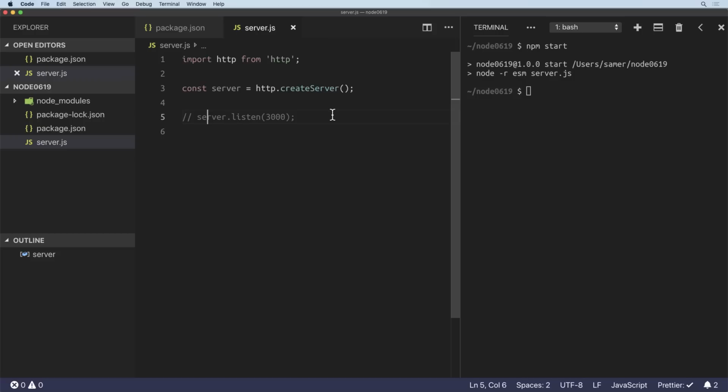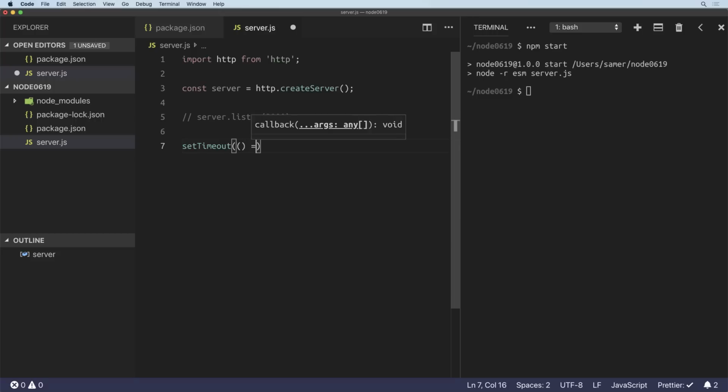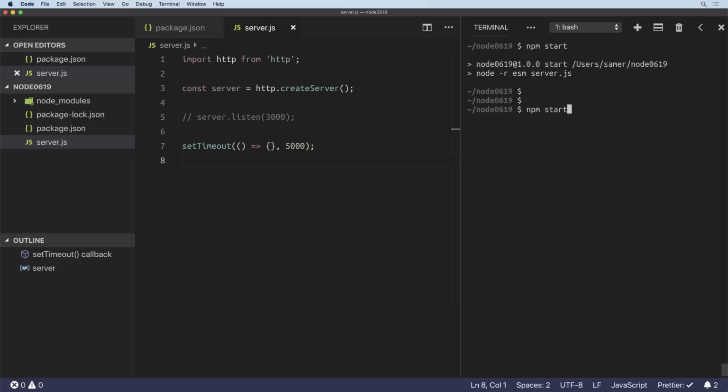And that reason is, do we have any asynchronous calls that are listening? Do we have any handlers? For example, I can have a setTimeout. setTimeout is a timer that we can run, say, after 5 seconds. It takes milliseconds here, and let's just do nothing, just to keep Node busy for 5 seconds. Because there is a reason for Node to stick around for 5 seconds, when we run this code, Node will not exit for 5 seconds, and then after the 5 seconds, it will have no reason to stay running, and it will just exit.